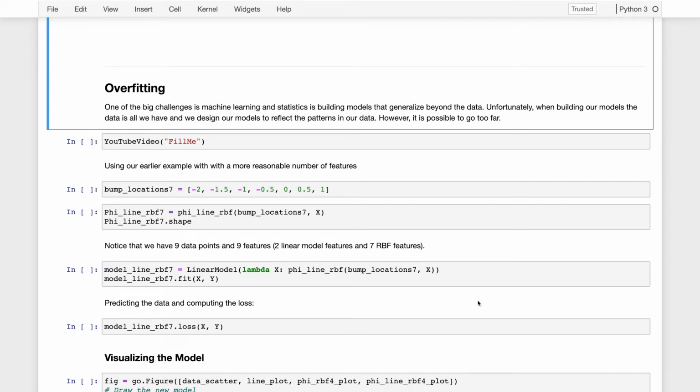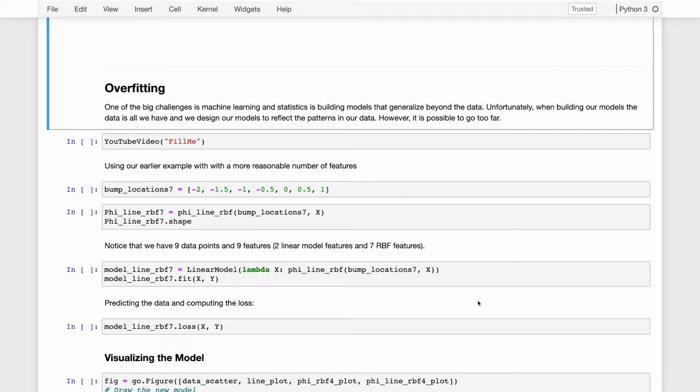Overfitting is when we construct a model that too closely follows the noise or variability in our data and doesn't generalize to new data sets. Fundamentally, our goal in constructing a model is to be able to make predictions about new data. However, when training a model, we typically do not have access to the data on which we will be testing, and so we are forced to instead try to optimize or fit the model to the data we have.